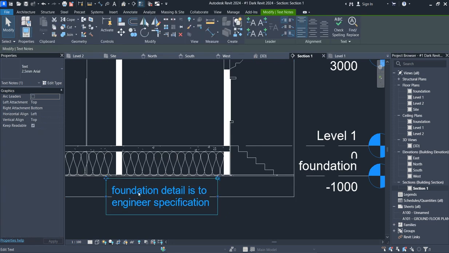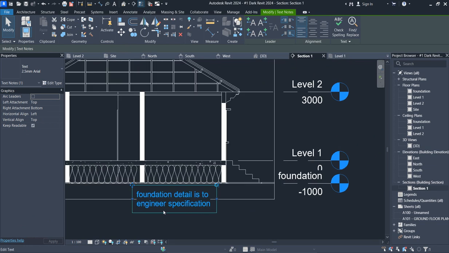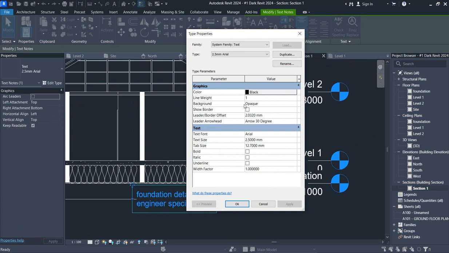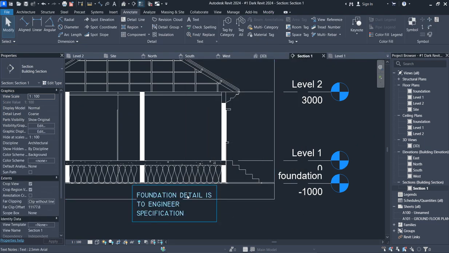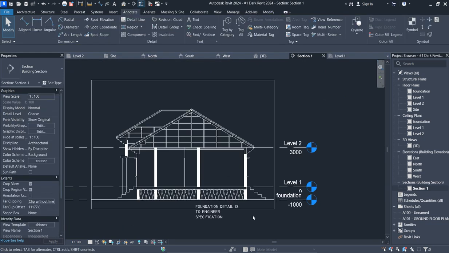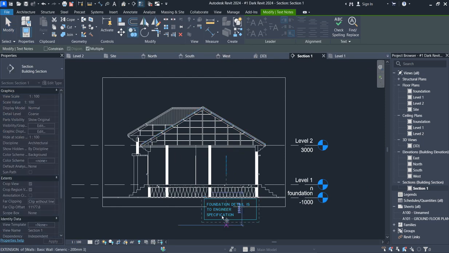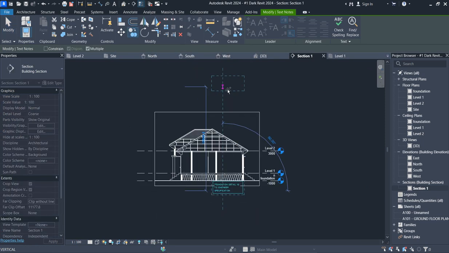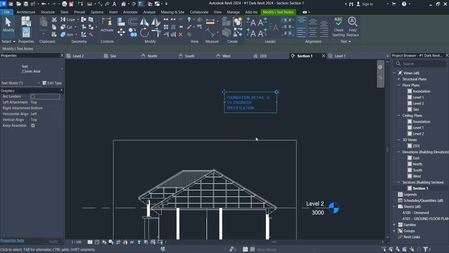The way you copy drawing is the way you copy blocks. You go back there and copy those things in details and use them the way it's suitable to you. So that is the way I follow my own idea and my step. So foundation details is to engineer specification. That is one. All the trusses you want to do again, you can copy this one and place them at the top. So the polyline and everything, you get the reference details.